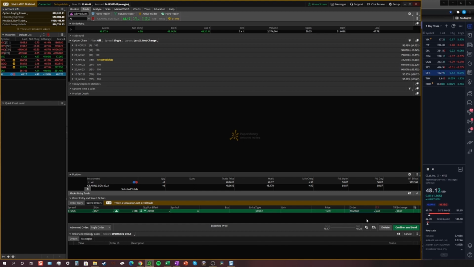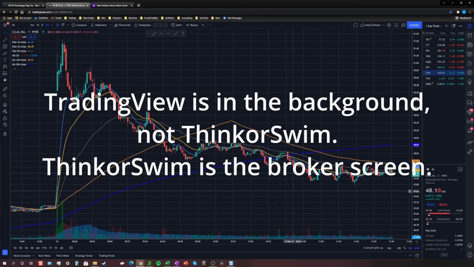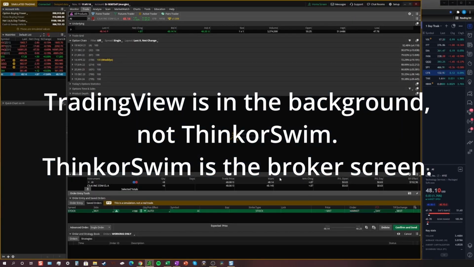Now you'll notice here, I'm in my simulated trading session for Thinkorswim. The data in simulated trading is actually delayed by about 20 minutes. But over here to the right, I just have Thinkorswim running in the background, and I'm using the order box over top of it. This is live data right here because this is Thinkorswim off to the right, but I'm able to have up my order box here.